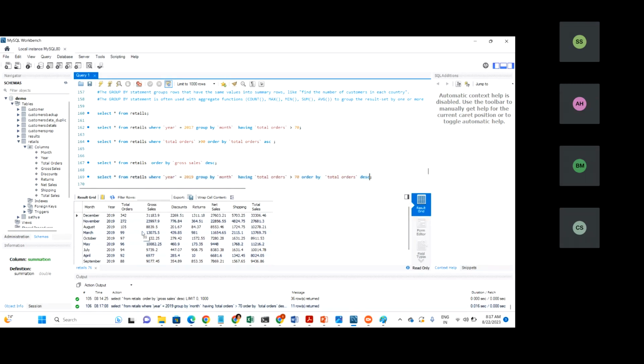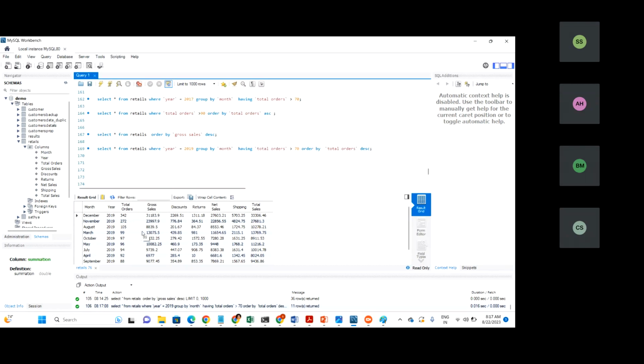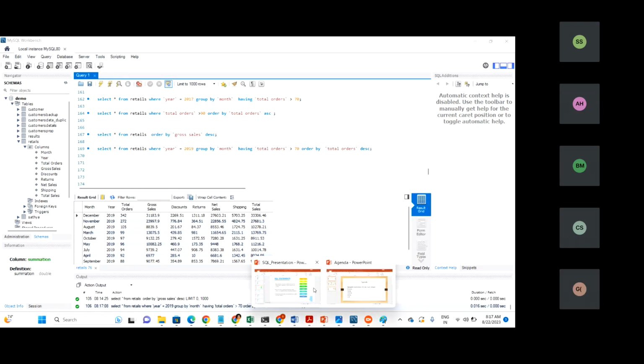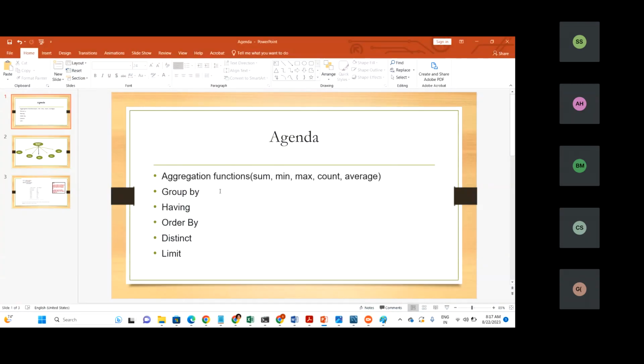This is how we can use order by. Order by is done, and next we'll see distinct.